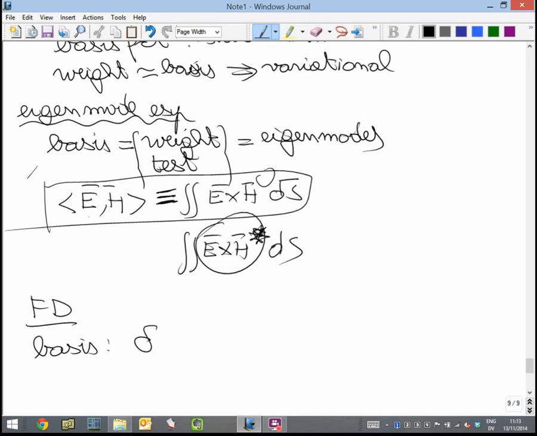Okay, that brings me to the end of this chapter on numerical methods. Next time we'll tackle chapter 4, which is all about symmetry, periodicity, and how that impacts the solutions of the Helmholtz equation. So see you next time.